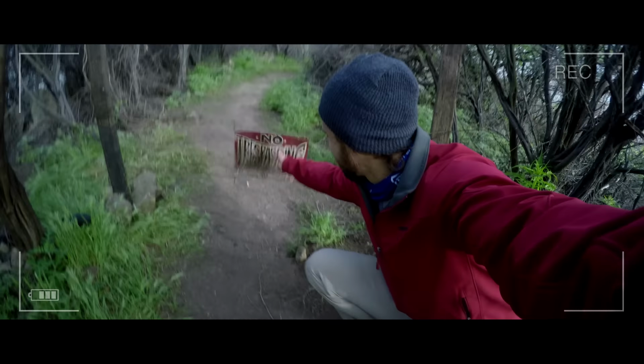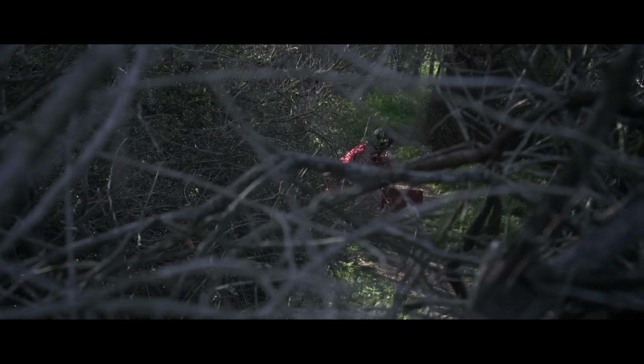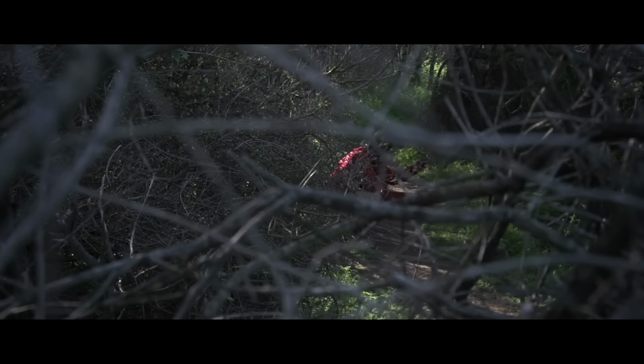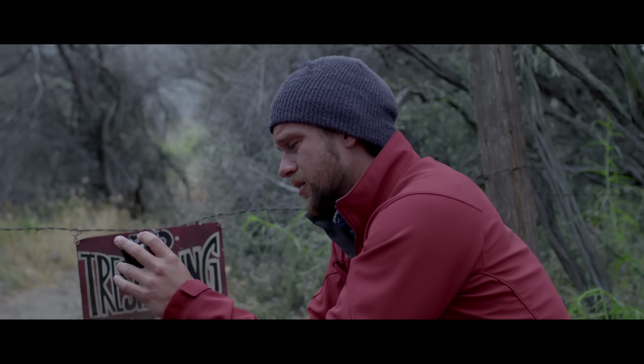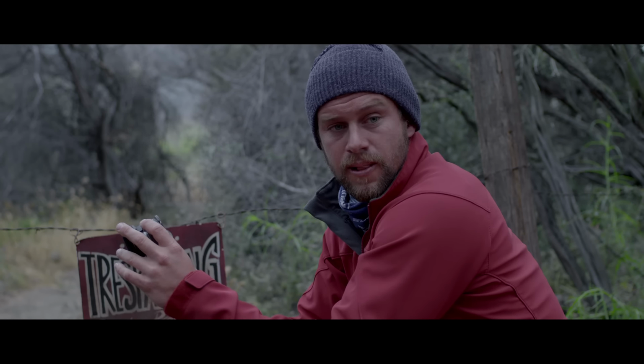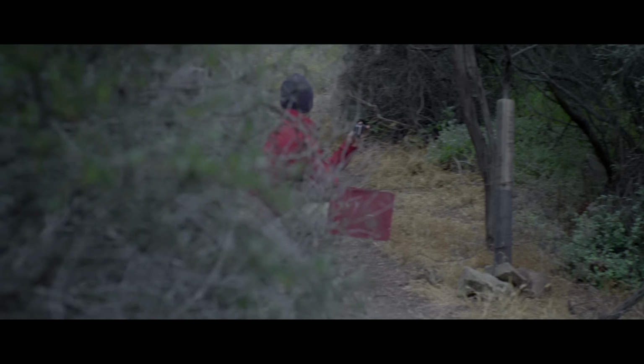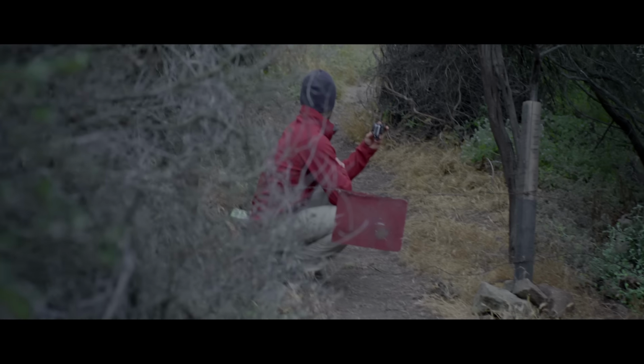Hey, check it out. All right, so according to my guidebook, the land beyond this was donated to a wild preserve decades ago. And it doesn't say why, but whatever the reason, they must not want people on this side of the lake. Wish I would've known that before I walked all the way out here. The problem is if I turn back now, it's gonna take me all day just to get back to where I was.